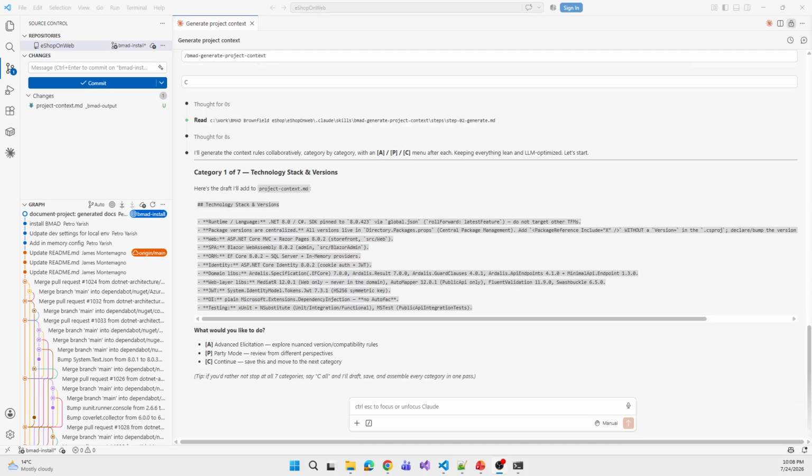Now it writes the rules one category at a time. Technology stack, language, framework, testing, and so on. My job is just to review each one and tighten it.